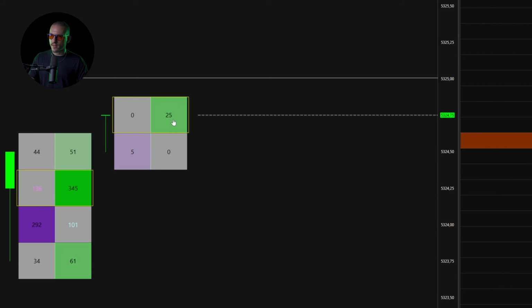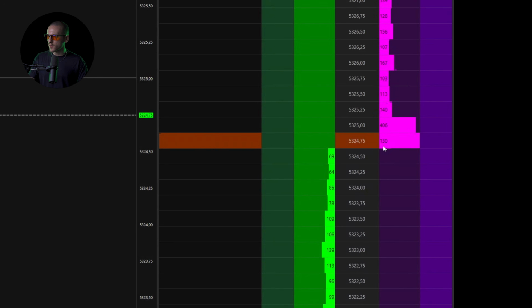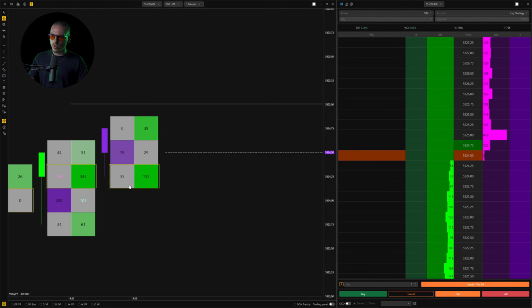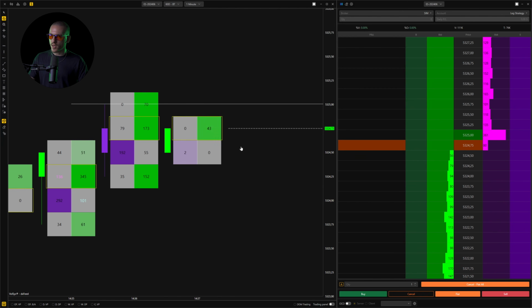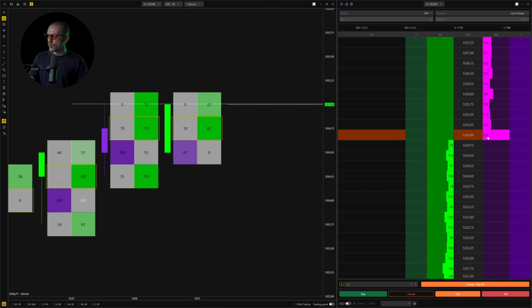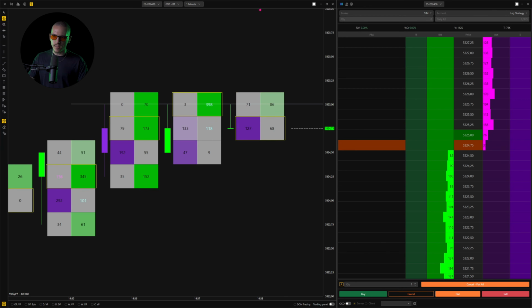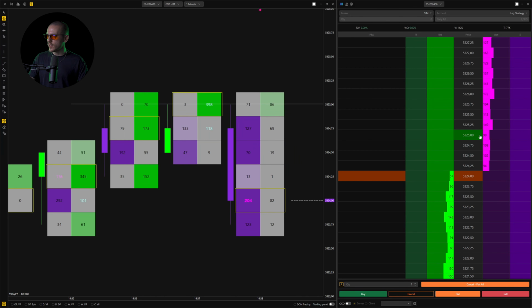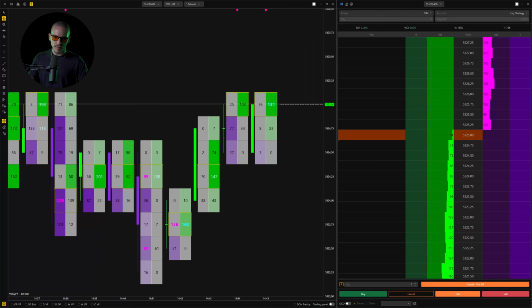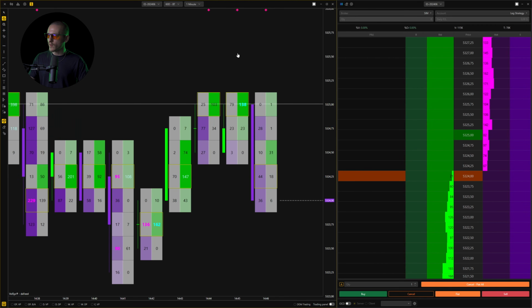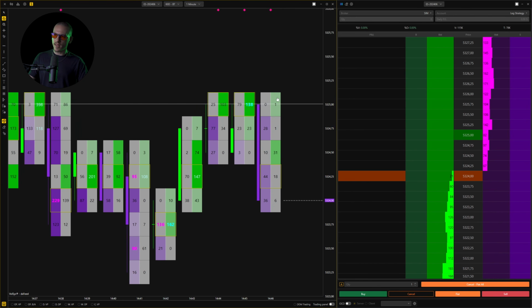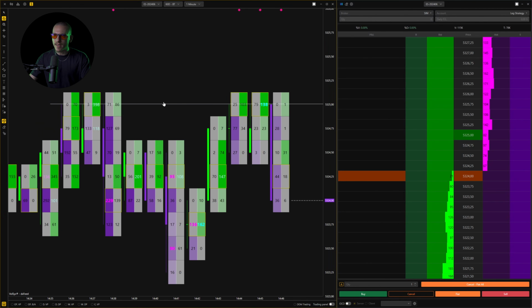Now more contracts are being executed here, 25 contracts taken from these 130. Then more contracts have been sold and bought. Those 130 that were here were executed. Now we're tapping into those 310 contracts. And as we can see, those contracts have been fully consumed. Now price reverses, price starts tapping back into that area and more contracts are being executed in that area. So in every level of price, there is always both sides of liquidity, always buyers and sellers in every level of price.